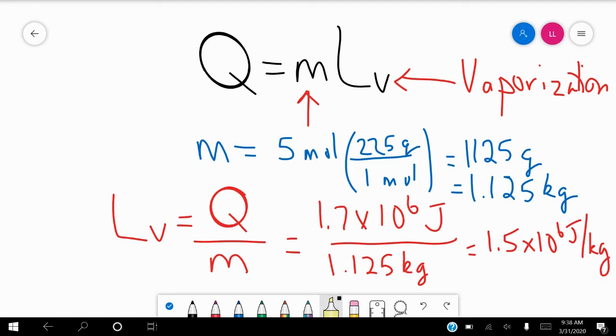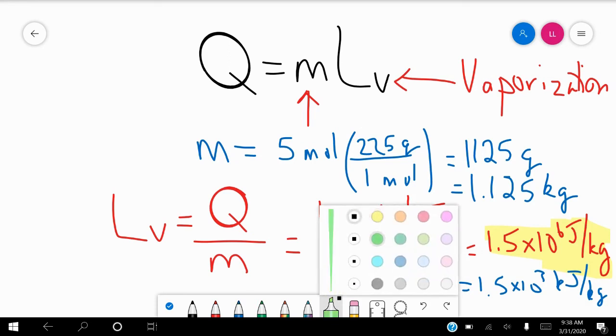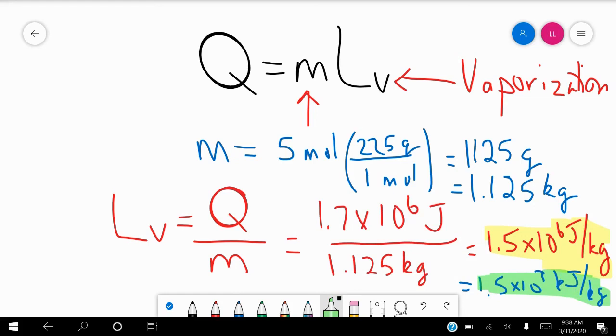Again, pay attention to what the question is asking in terms of a unit. It may ask for kilojoules per kilogram, where you just simply divide this by 1,000, or chop off 3 of your zeros. So if you're doing kilojoules, your answer would be 1.5 times 10 to the 3 kilojoules per kilogram. Again, this is if they're asking for it in terms of kilojoules per kilogram. They may even ask for calories per kilogram. Just pay attention to what they're looking for.